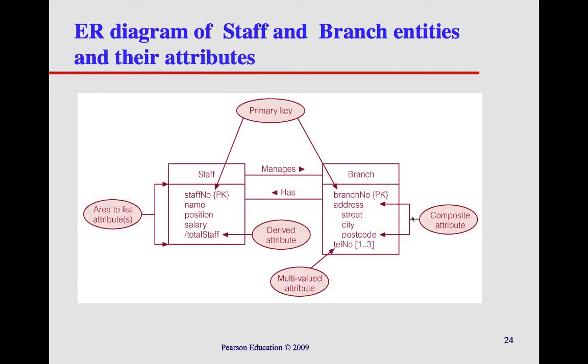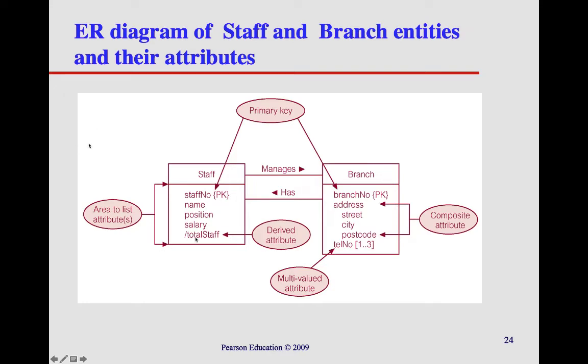Okay, so how do we show all of this in an ER diagram? The answer is we often don't really show the attributes because they clutter everything up. But if you do, there is a way to do it. So the primary key is shown with a PK next to it. And if it was a multi-valued one, you'd have PK next to each of them.